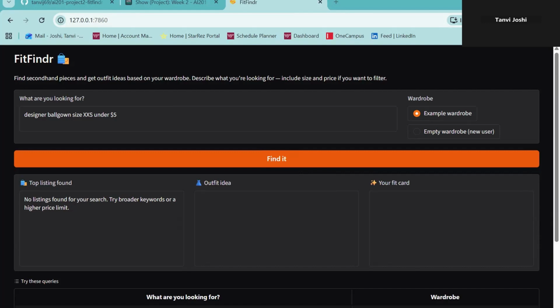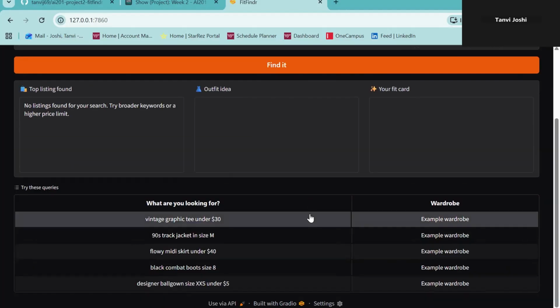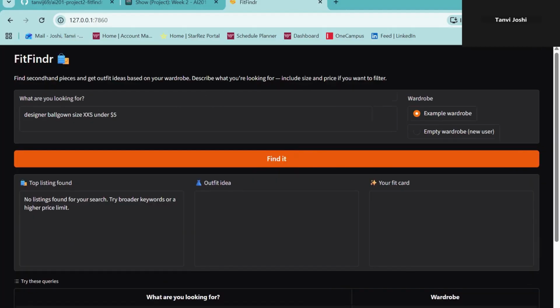The key difference from the happy path: the agent doesn't call all 3 tools unconditionally. It only continues if the search listings returns results. Again, this is a full UI, but just to summarize, FitFindr uses a session dictionary to pass state between tools, a conditional planning loop that stops early on empty search results, and error handling in each tool that returns informative messages instead of crashing.